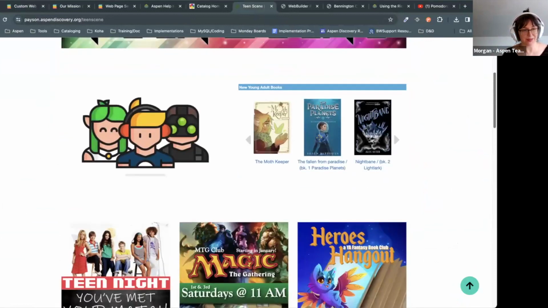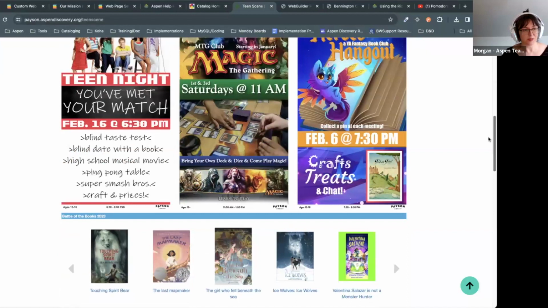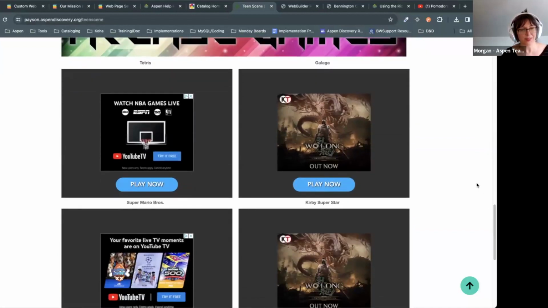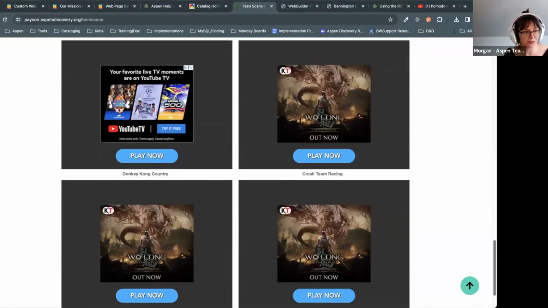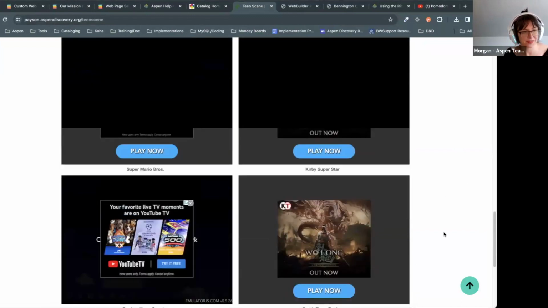This is all just the Web Builder. So they have a collection spotlight embedded up here, some other images, and at the bottom, they've actually embedded some code for little games that you can play in the Web Builder page. So I never thought I would be able to play Donkey Kong Country in Aspen. What a time to be alive. Here we are. So I could play that in the browser if I wanted.